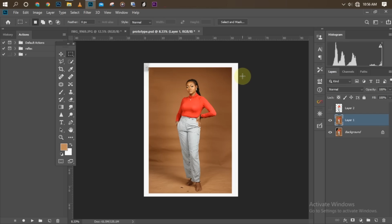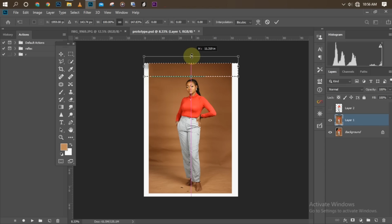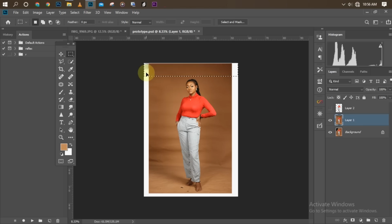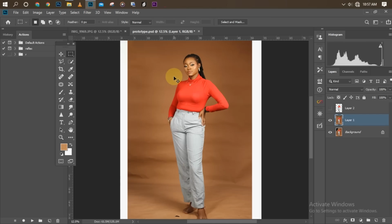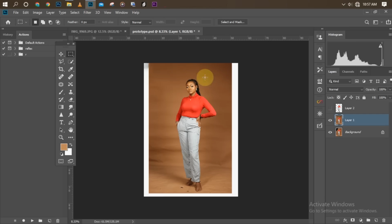So I've already selected this area, so I'm going to press Ctrl T for free transform. Then I'll hold down my shift key, then I will drag from here. As you can see, I click OK. Well, I think it's still showing some white line over here, so I'll press Ctrl T again, hold down my shift key and expand. I click OK. I'll Ctrl D now. You will see it looks realistic. You won't see any inch that I dragged the background from over here.